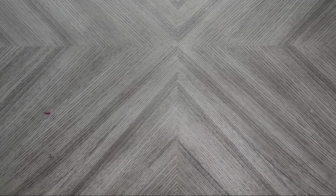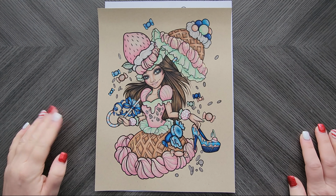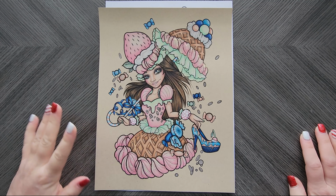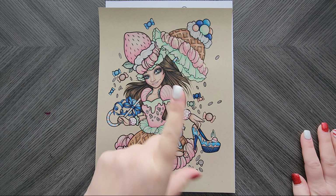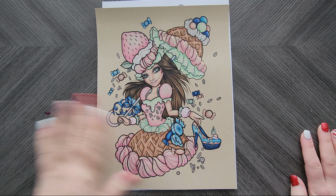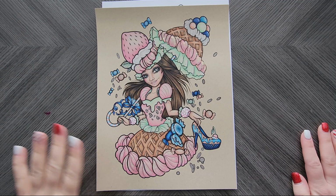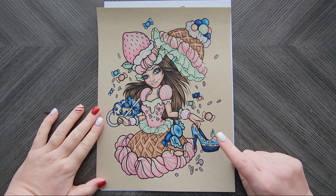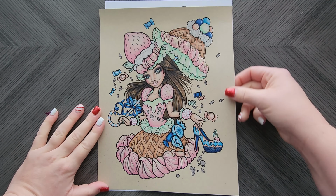Now, this is an artist that I actually did not like right away. So when Mystic Art Mirrors was first out and about, it wasn't my style. But when she came out with the candy book, that's when it all changed for me. I was like, oh my gosh, it is too cute. I have to buy it. I bought the PDF, then I bought the printed one. Then from there, I just bought everything.